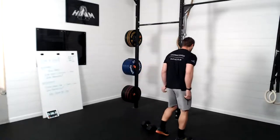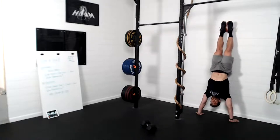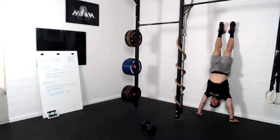But just remember to keep pushing that floor away. We're never loose. We're never soft. Those arms are never bending. We're always pushing that floor away. Here we go. Come on, right back up. Feet are together if you can. Pressing into that floor. Try to get those ears in line with those biceps, guys.